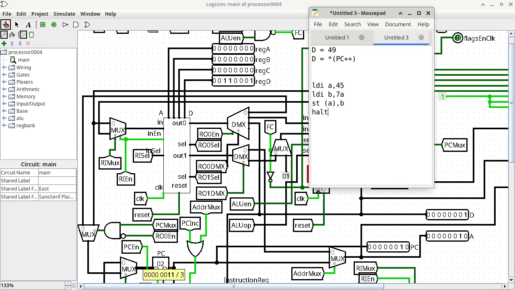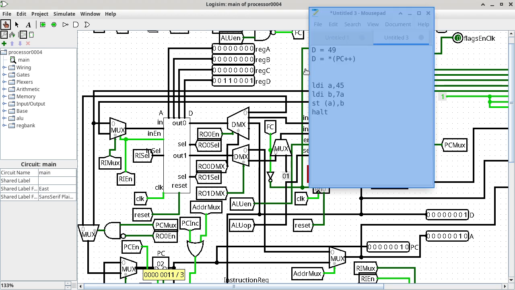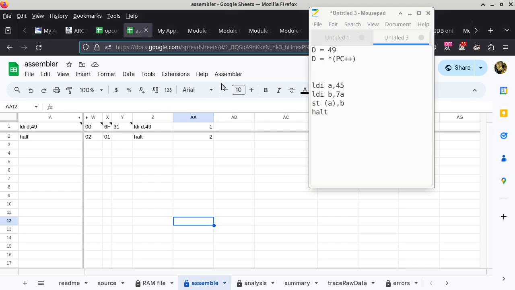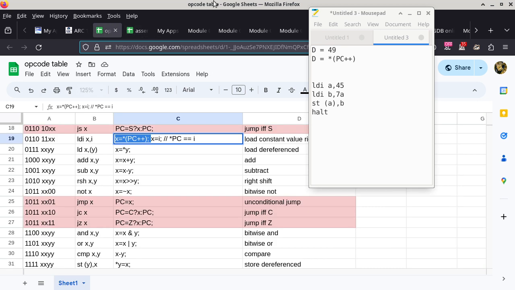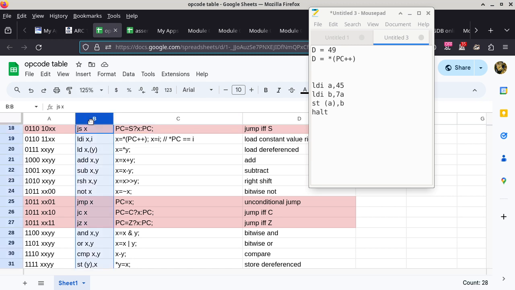Look it up on the opcode table. Okay, so that you understand what it is supposed to do, right? So let's do that first. Let's try to figure out what this program is supposed to do. So there we go. We look up the opcode table. And this time we're doing the reverse, which means we know the mnemonic already. Column B is referred to as the mnemonic. M-N-E-M-O-N-I-C.